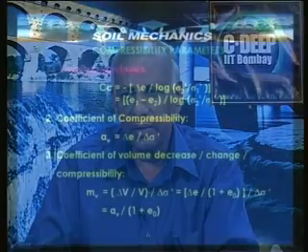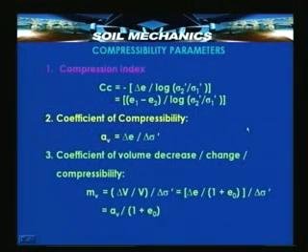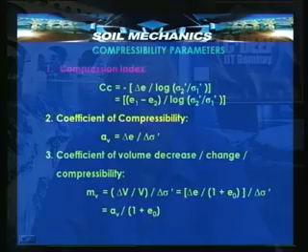So, here is a summary of the parameters that are normally used for describing compressibility. In addition to the two parameters which we have just discussed, I have also added another parameter here. The first one is, as I said, minus Δe over log σ2' by σ1'. Now, it is not always convenient to use a negative quantity, and therefore the change in void ratio is expressed as e1 minus e2, and for convenience the negative parameter is converted into a positive parameter and used.